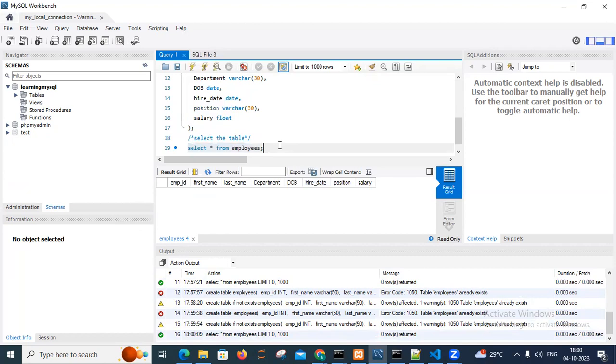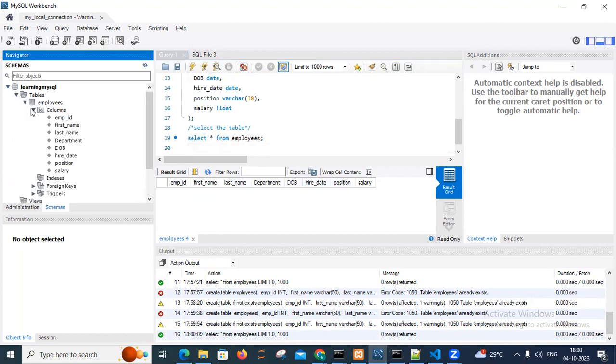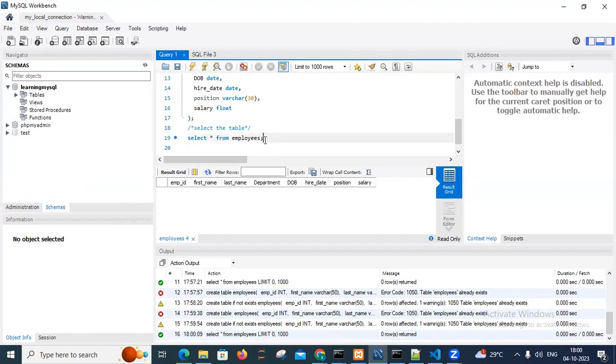Now one question that may come to mind: I want to see the structure of the table, right? Here I would have to go and click many times, and I'm not going to do that.